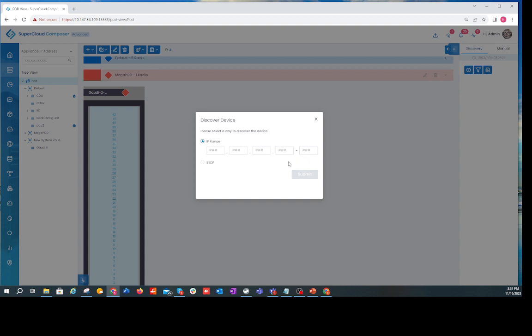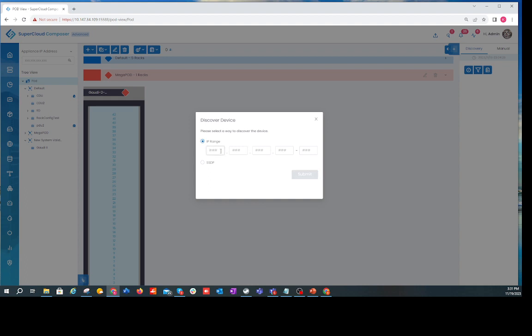But in this case, we're going to do a slightly different type of use case. We're going to provide a range of IP addresses, sort of like a ping spray, to go out and discover those. You can see here by clicking on each one, we can use the range command or SSDP, depending on how we're going to discover the appliance.